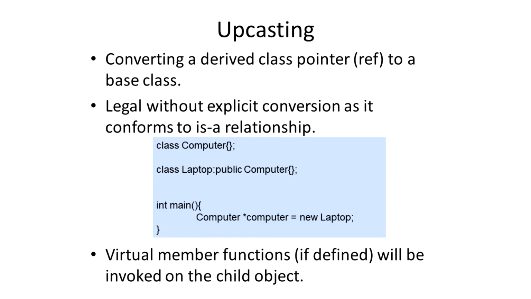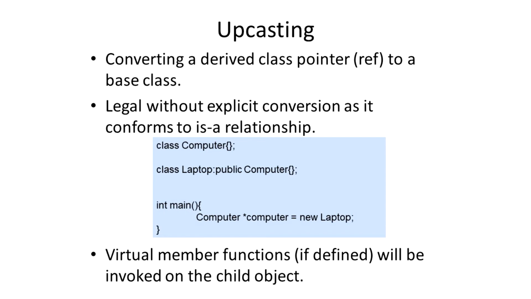And this is possible because the child is a type of parent. It inherits the same structure, the same data members and member functions as the parent. So it essentially builds on the structure of the parent by adding its own member functions and data members, or maybe even overriding the data members of the parent. But that core structure of the parent is still within the child. So therefore, that's what makes this type of casting possible.